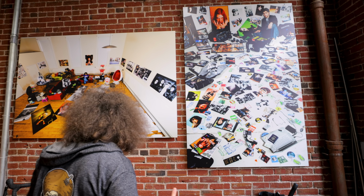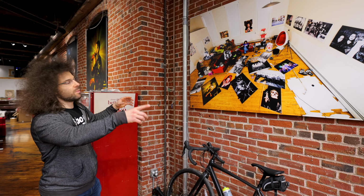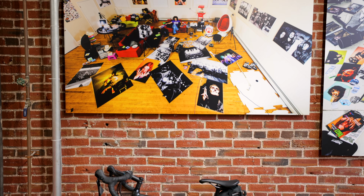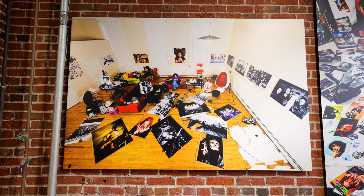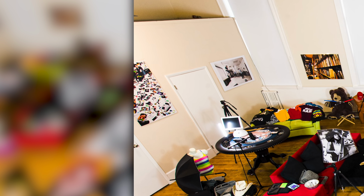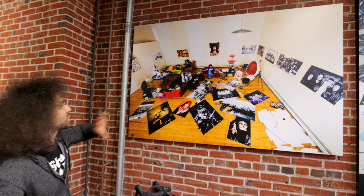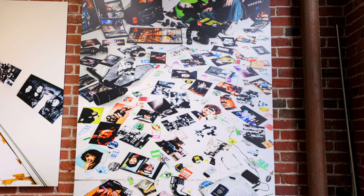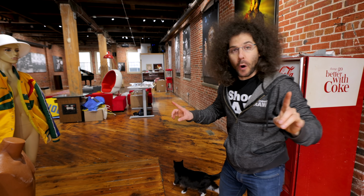And then the one next to it is a self-portrait that I did. Oh, by the way, that's done with a D2XS, and more on sizing a little bit later, but this was a self-portrait I did with, I think, the D4S right before I moved out of that first loft that I was renting. And if you look up here in the top left, or the middle left, that is the same self-portrait that we just looked at that's hanging on the wall. This was just done a little bigger. I absolutely love this. So 4 feet by 6 feet is a massive thing, but let's get to what I really love, the photo book wall.